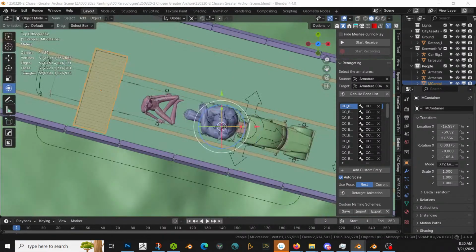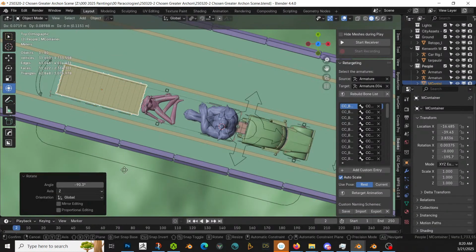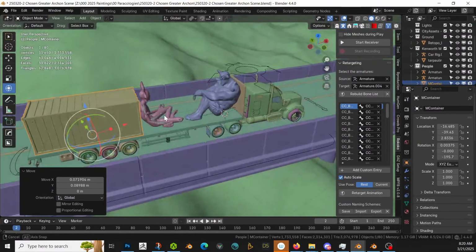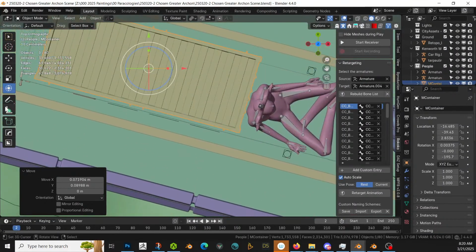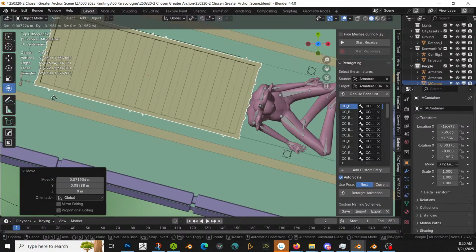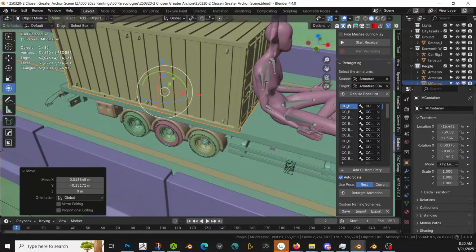Medium container looks right. Let's get that out of the way. Medium container. Individual origin. RZ. Perfect. And just drag that more to the center. There we go. That looks all right. Cool. Save.